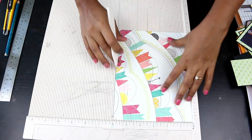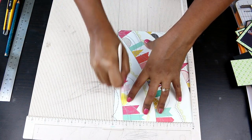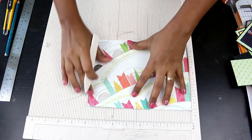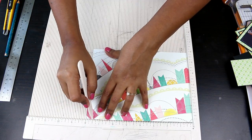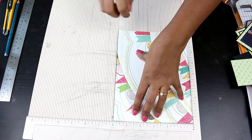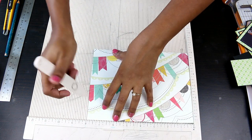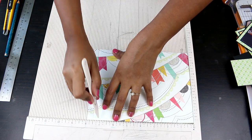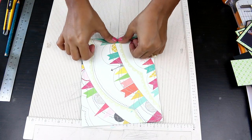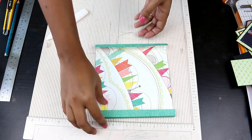So this is my scoring board. I'll do half an inch and another half an inch, same here. So this scoring board, if you guys don't know, helps to fold the papers very neatly. So I'm just scoring it so that the papers can be folded easily. So now the papers can be folded very easily and they look very neat, like so.